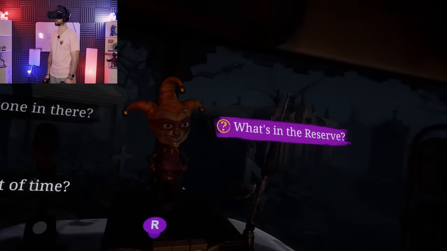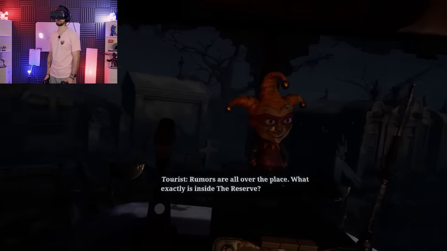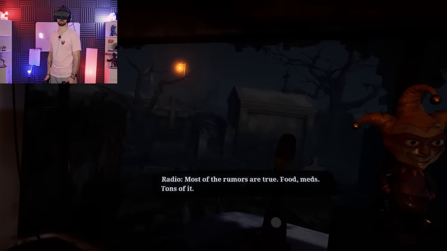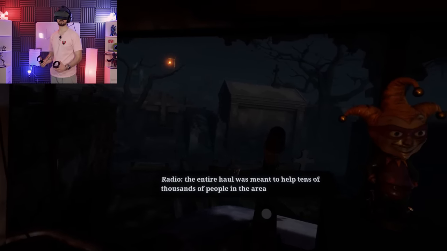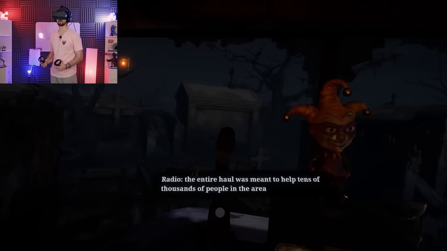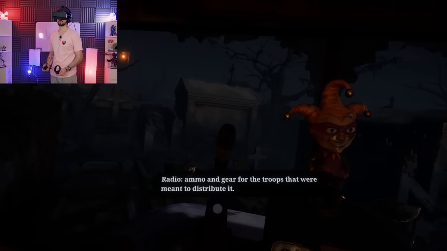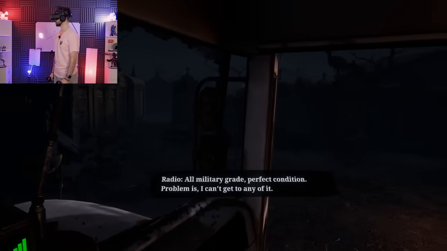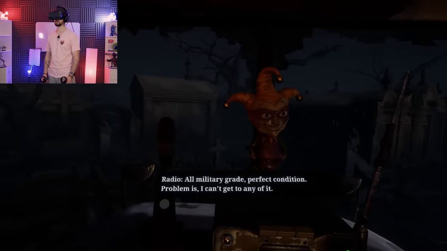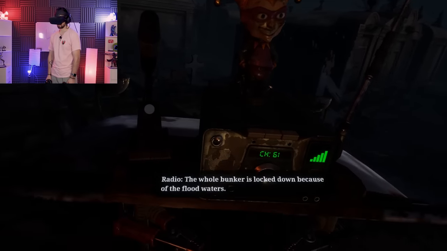Okay. Rumors are all over the place. What exactly is inside the reserve? Most of the rumors are true. Food, meds, tons of it. I mean, the entire hall was meant to help tens of thousands of people in the area after the flood. And there's a bunch of guns, ammo, and gear for the troops that were meant to distribute it. All military grade, perfect condition. Problem is, I can't get to any of it. The whole bunker is locked down because of the floodwaters.